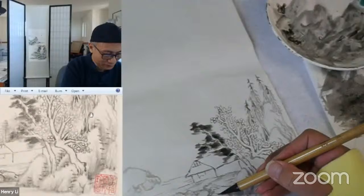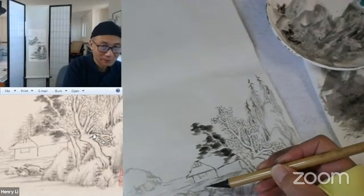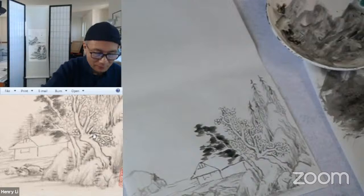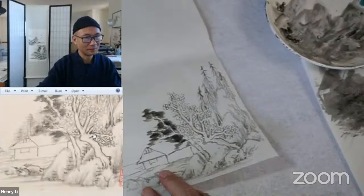And here you got the angular stone, like Ni means river bank. This is also kind of angular there. Okay, this is what we call in composition the opening of it. Henry, move the painting up a little bit. Yeah, that's it.